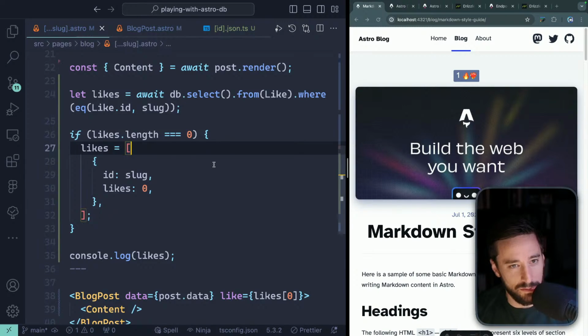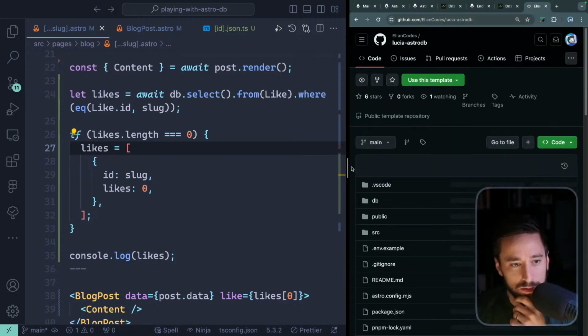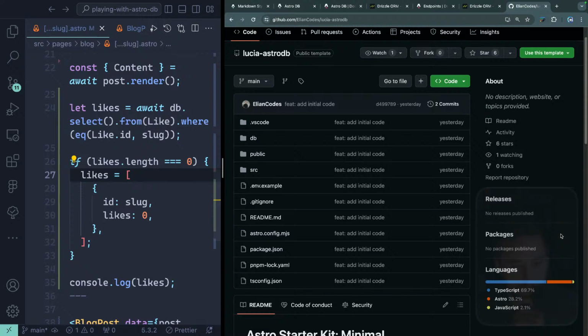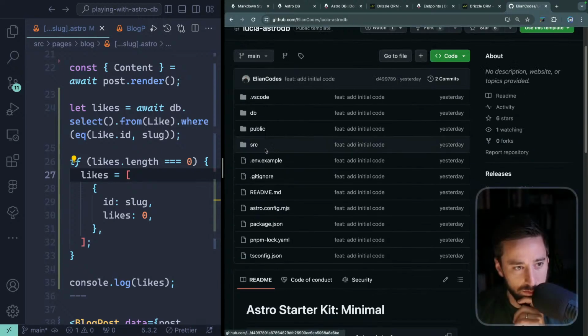I wasn't even sure exactly what we were going to do today, but I did want to look a little bit into auth. Do I have time for this? Definitely not, but let me just jump over here to Twitter. I saw that Alien, he might be in the, here we go. Let me pull this over. He had like a Lucia AstroDB thing. So let's just look through this. I don't know that we're going to do this.